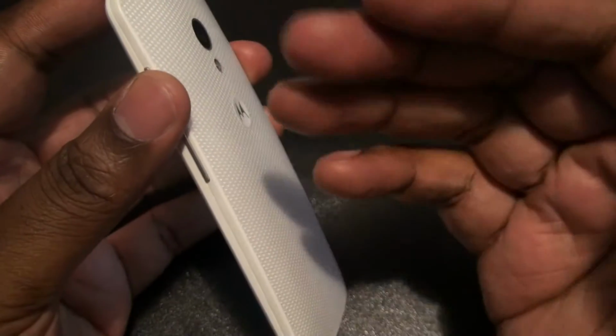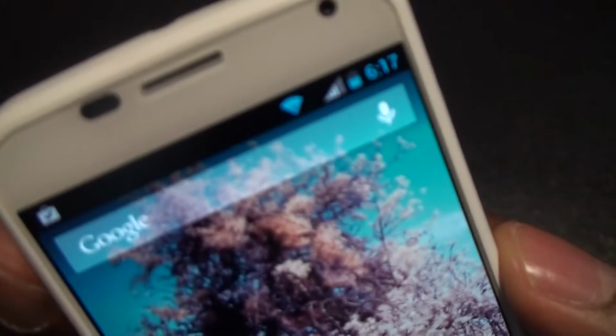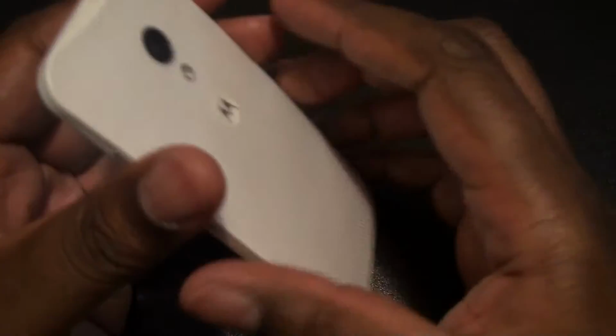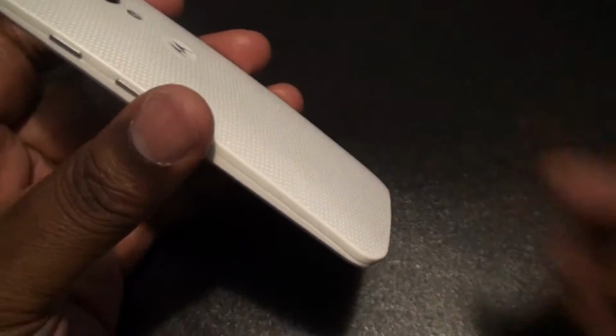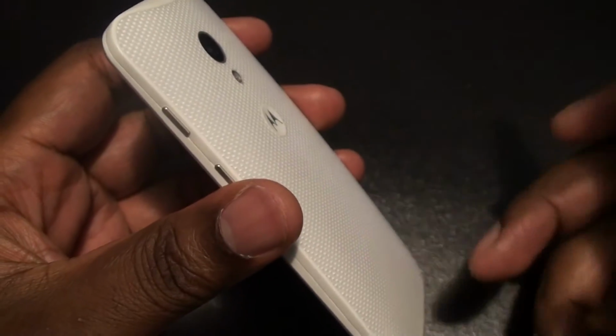Other than that, I mean, the phone is really nice. Sprint service for once was really excellent on the device. I got 4G LTE, and I was able to get a signal where I live, which sometimes does not come in very well. Wi-Fi is great. The one thing I didn't like though is that it doesn't have Qi or wireless charging. I just started using that a lot with my Nexus 4, so of course that was kind of a bummer because I couldn't use my existing hardware that I had.